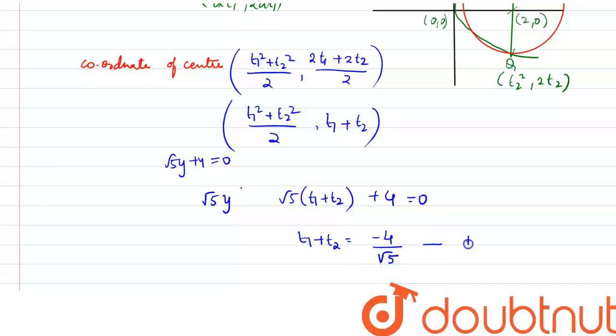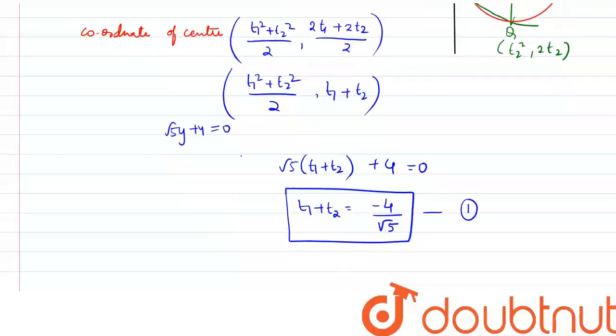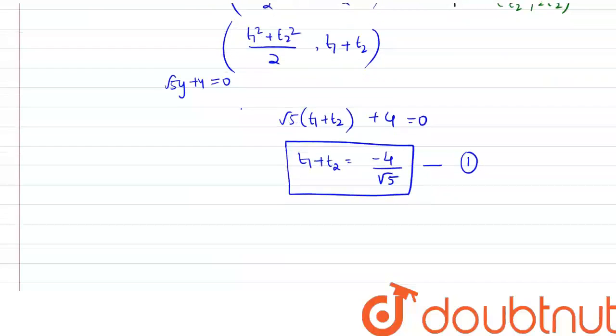Let us assume this equation to be the first equation. Yes, if this is our first equation, what do we get in here? Let us solve for the focal chord. What is the focal chord property we have? If it is a focal chord, that implies t1 t2 is equal to minus 1. Yes or no?